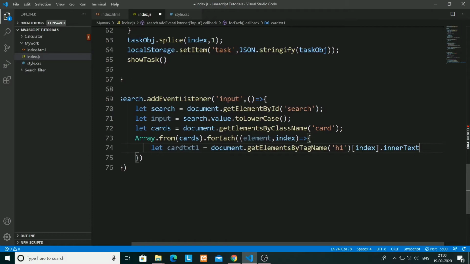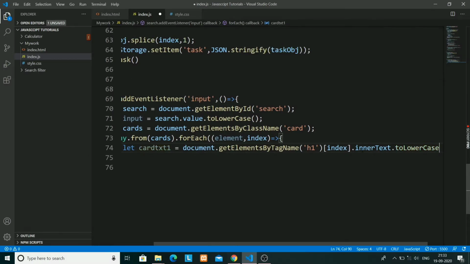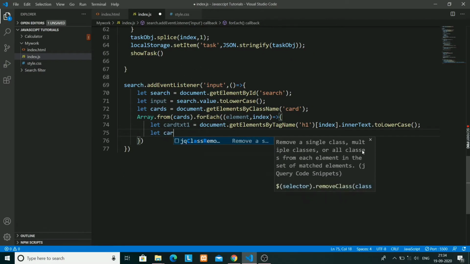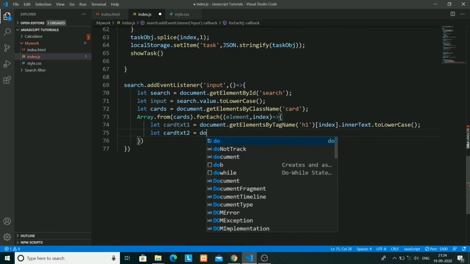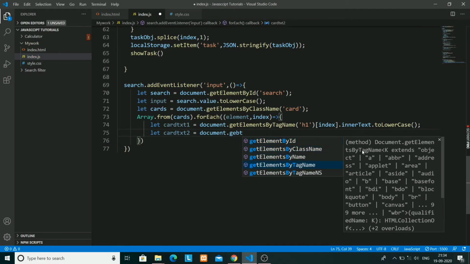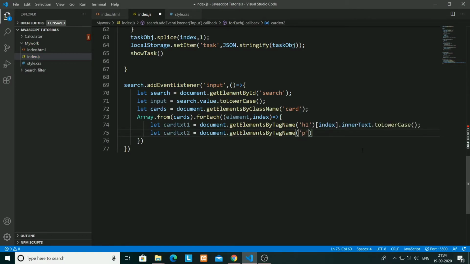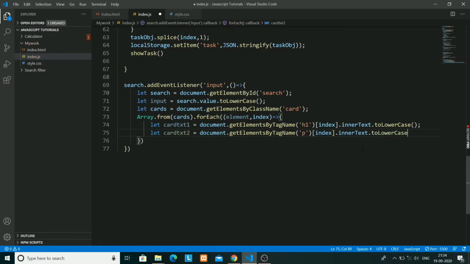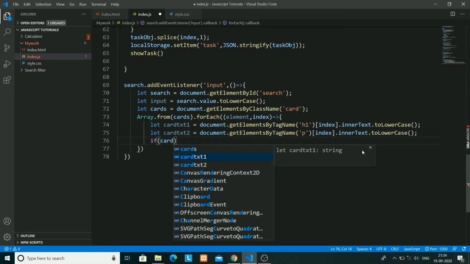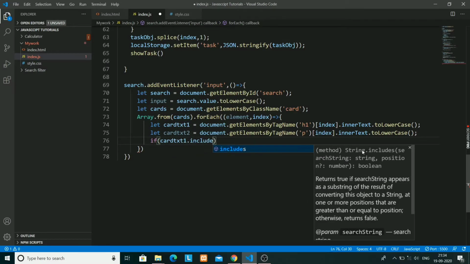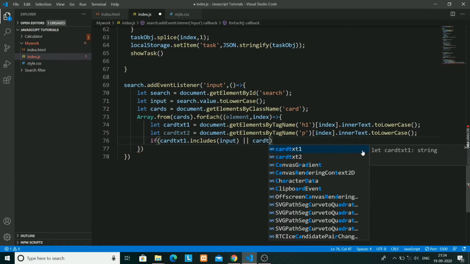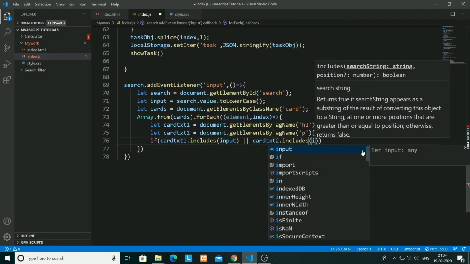Dot innerText, dot toLowerCase, because I don't need a case sensitive search, and in the same way I will take the description also. getElementsByTagName, and the paragraph tag will be applied. innerText toLowerCase, same thing, and I will check now if cardText1 includes the input or cardText2 includes the input.